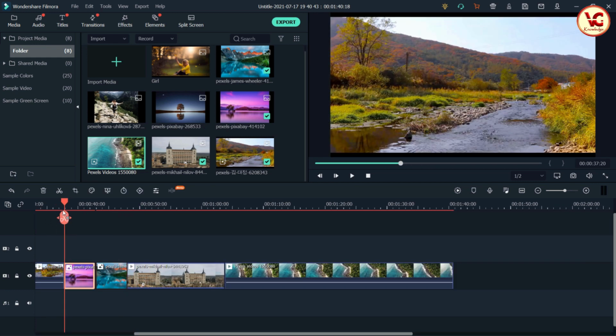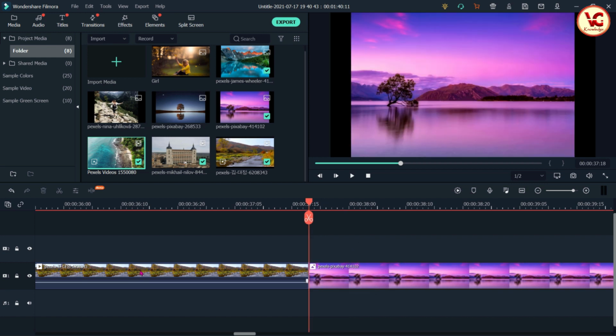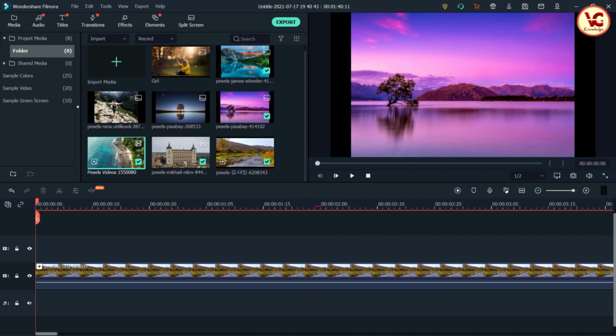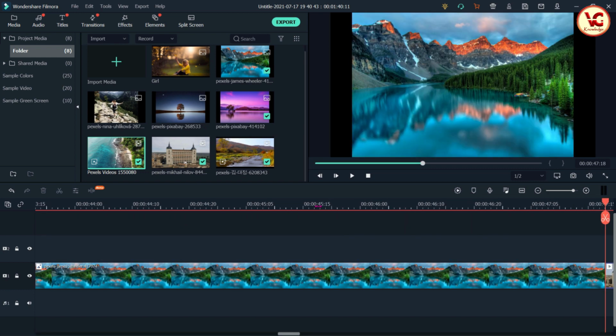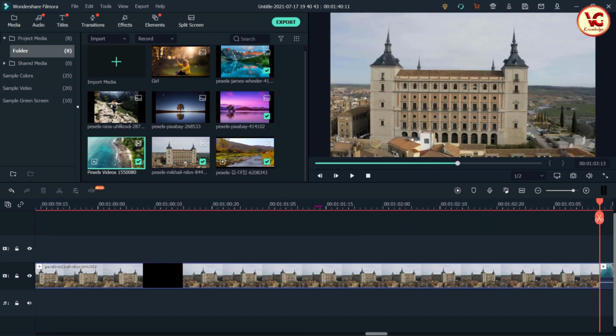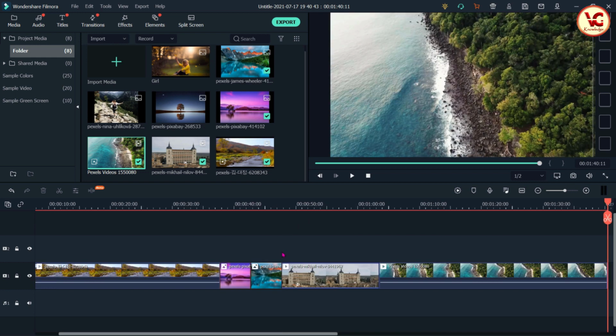So just zoom here, select and ripple delete, shift delete. Check if there is anything. Move to start, nothing is there. Right. So hope everything is in place.